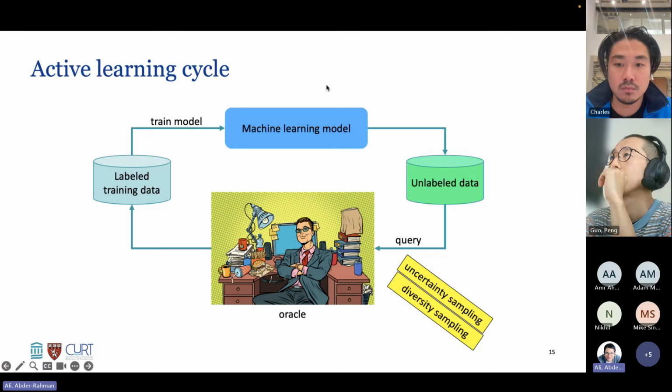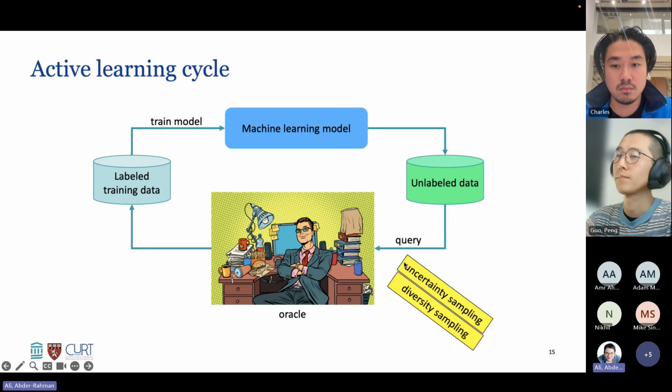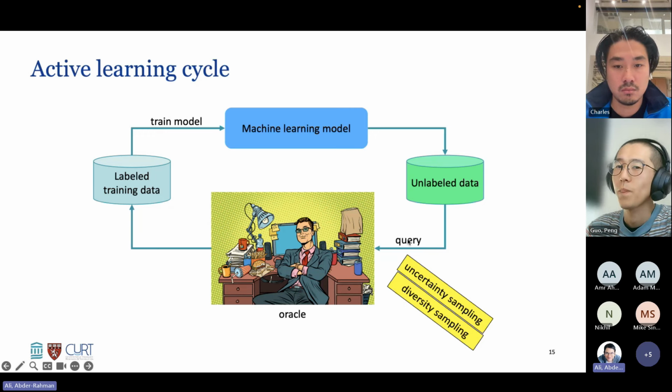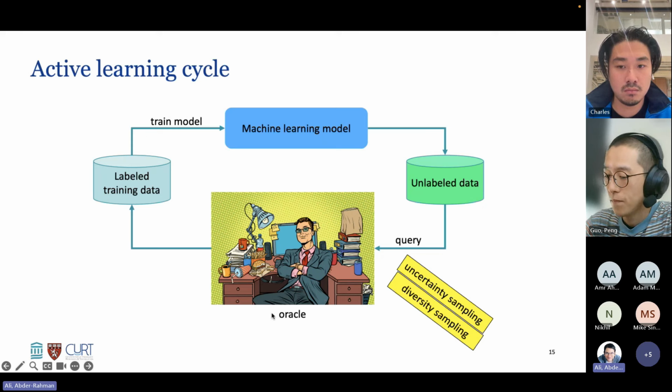that's the life cycle of an active learning framework. You will start from here. You have unlabeled data. You will now give a question, and that's what we will learn today. We will learn something called uncertainty sampling and diversity sampling. Those are the methods that will ask the question. We will send this question to the radiologist. In the active learning terminology, it's called Oracle.